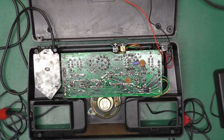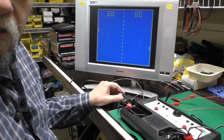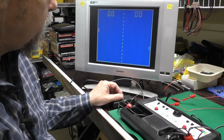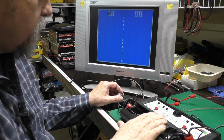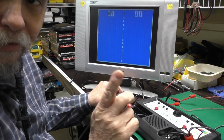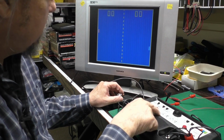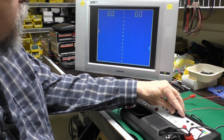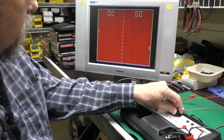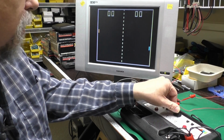Okay, I'm going to finish putting this back together and we'll play some Commodore Pong. Okay, different camera angle, trying to get this little monitor and everything in the shot. Got it all back together. Got some power hooked up temporarily to the external power input, which is 9 volts DC, center positive, by the way. Right now we're on tennis. It has a blue background. If we put it on soccer, it looks the same with a green background. Squash looks the same with a red background. And the rifle, black background.